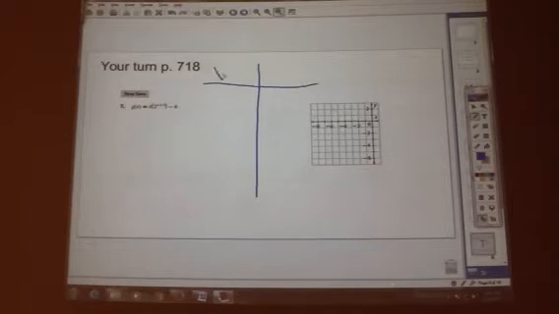I know that the x is going to be minus 2 units. I found that right here. Remember, it's opposite. Y is going to be 4y minus 6, just like before.